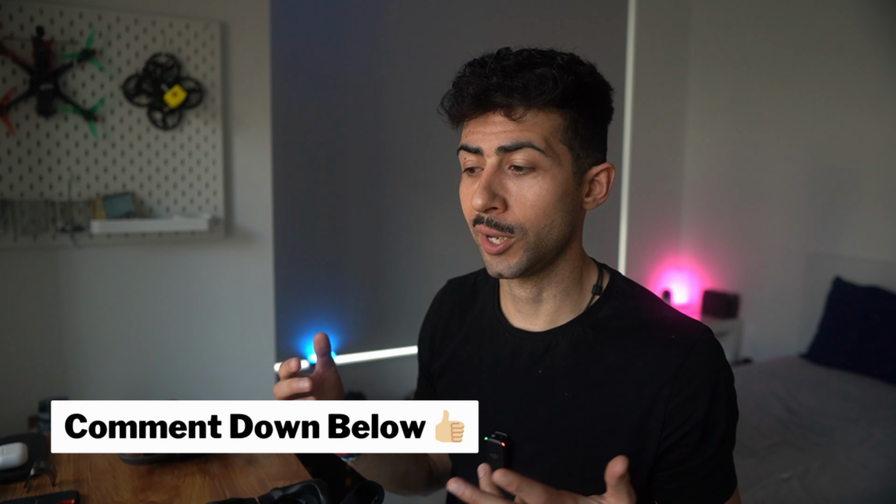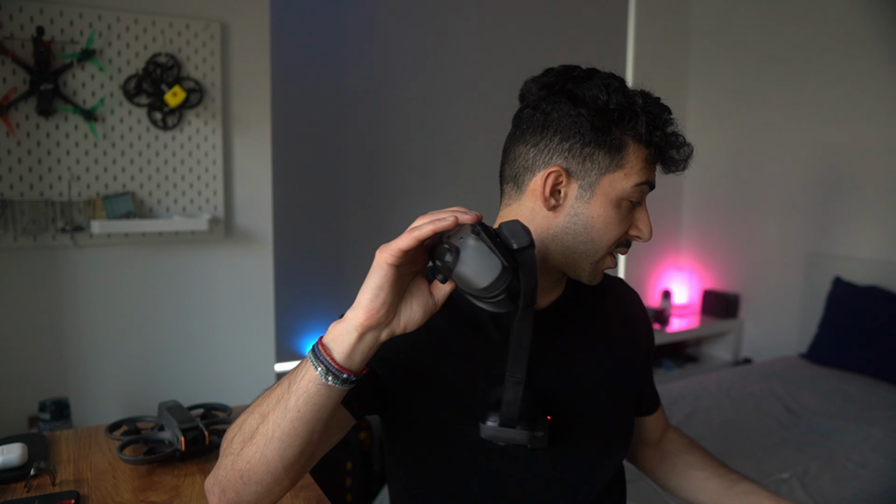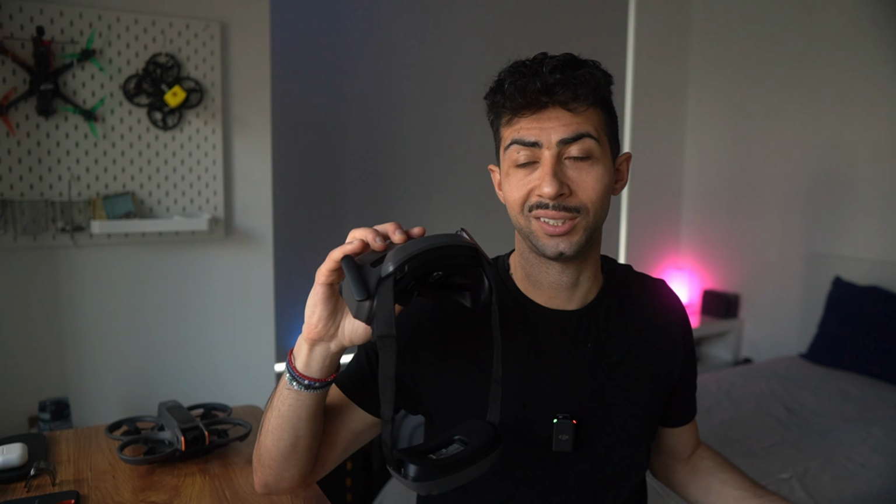I can use it with the Mark 5 because that's an O3 Air unit, but this all depends on DJI and how they're going to do it. It will just save everyone travel space. If I'm going to be traveling now, I only have to take one set of goggles, not this and this. This is the thing, I just want to take one set.